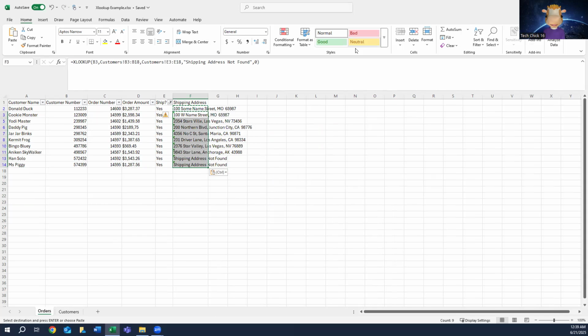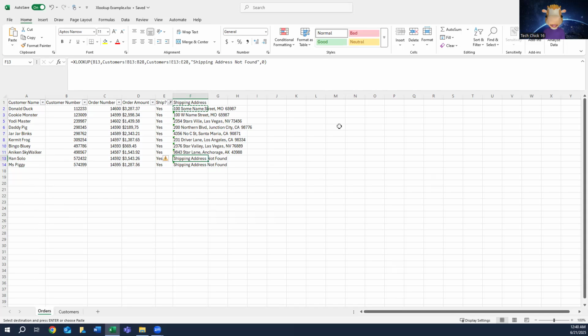Now you'll notice that it looked up all the values. I know for a fact these are all valid customers in the Customers tab. And I know Han Solo and Miss Piggy are not there. So we got the correct message back, shipping address not found.